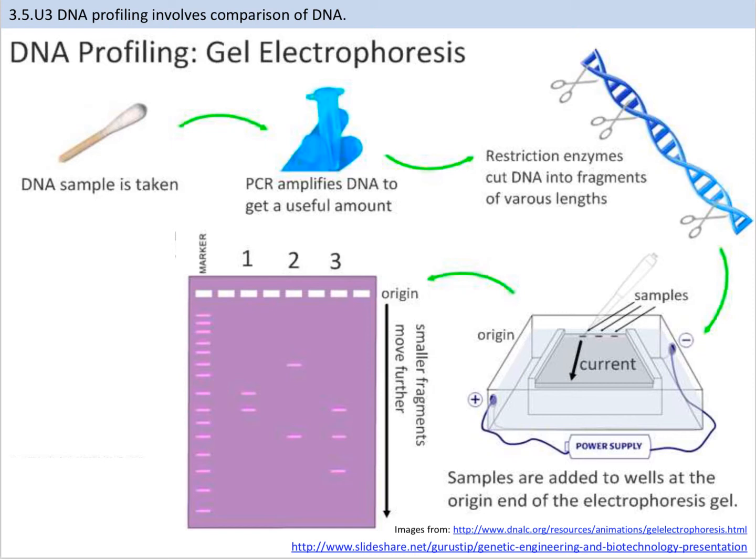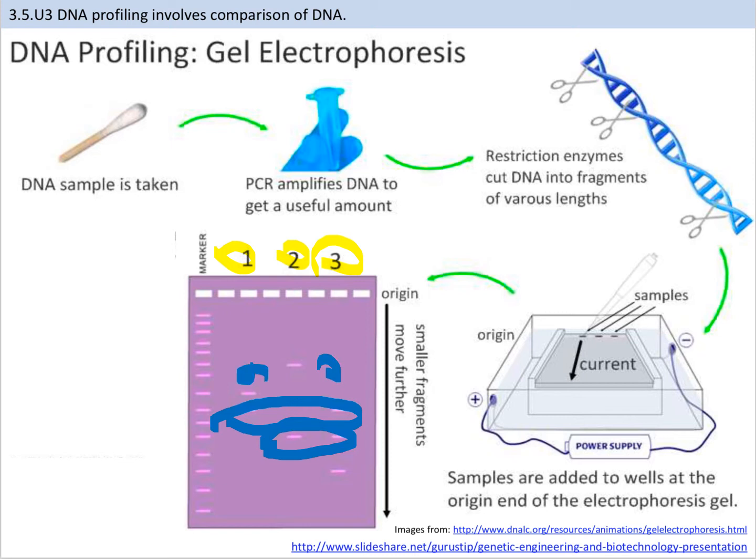Or this could be something like a paternity test. So let's say here, individual 3, let's say that person was the baby, right? And individual 1 and individual 2 are the father and the mother. And we see that there are some similarities. We get this band here, right? We've got this band here, right? But, okay, so if this is missing, this could be coming from there, right?